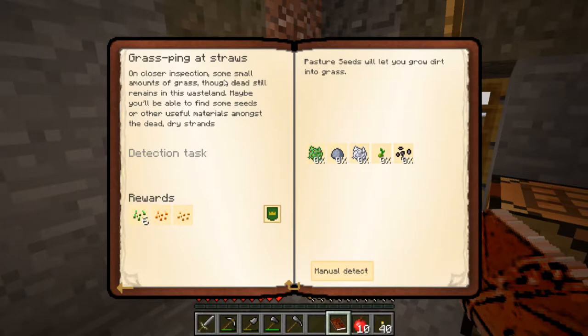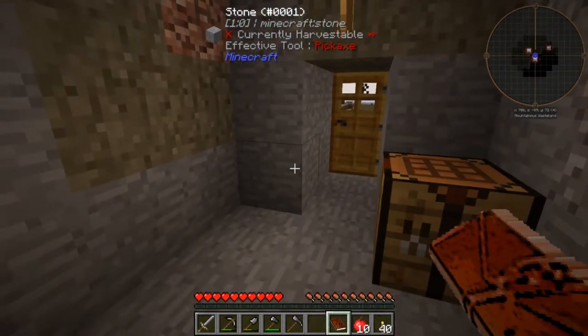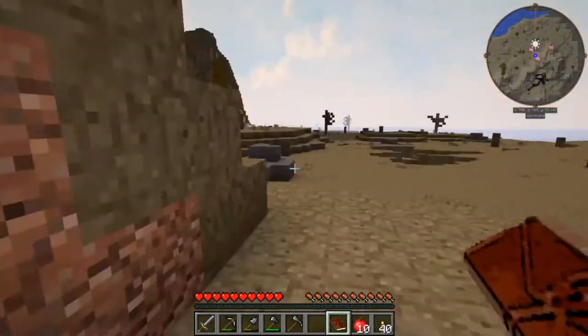Let's go into grasping at straws. On closer inspection, some small amounts of grass, though dead, still remain in the wasteland. Maybe you'll be able to find some seeds or other useful materials amongst the dead, dry strands. Okay, so we need to find 3 floral fertilizer, 3 pieces of clay, 1 bone meal, 1 pasture seed, and 1 belladonna seed. So, let's go out and give it a shot for as long as we have daylight.